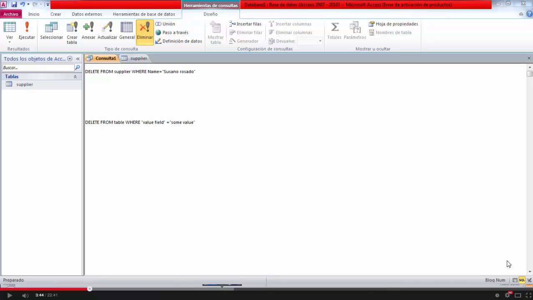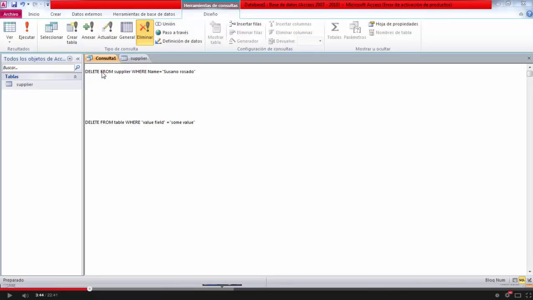Hello. The fourth step in our tutorial will be the DELETE instruction. The delete instruction just erases one row, a complete row from our table. The syntax is the next. DELETE FROM the name of your table, WHERE the name of the column is equal to any of the rows.